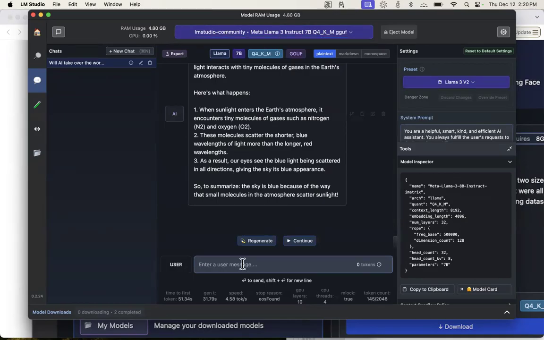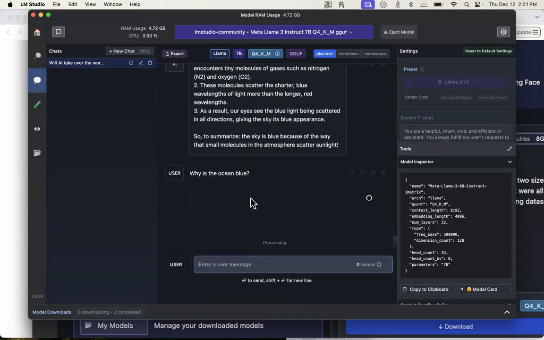And now I can say, let's say, why is the ocean blue? See what it makes of that. And it should cough up an answer. There it is, running a lot of RAM and a lot of CPU working to calculate an answer.